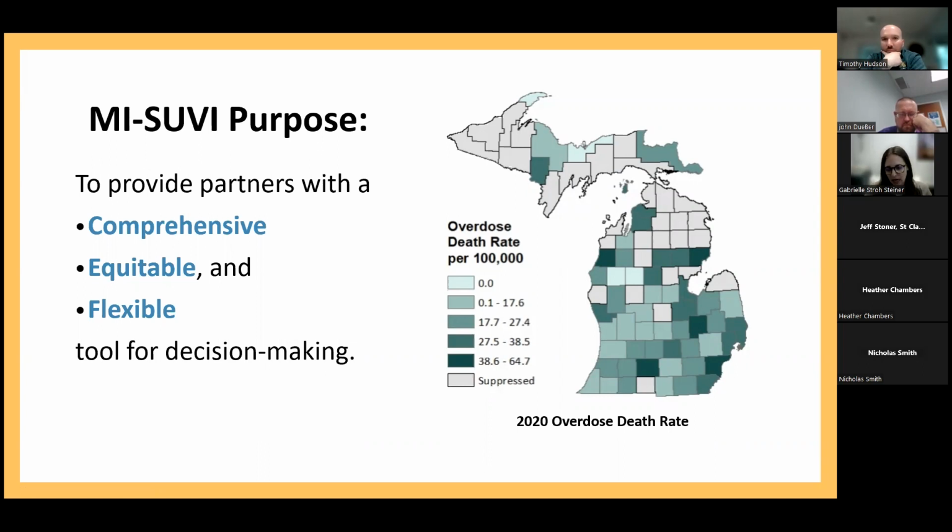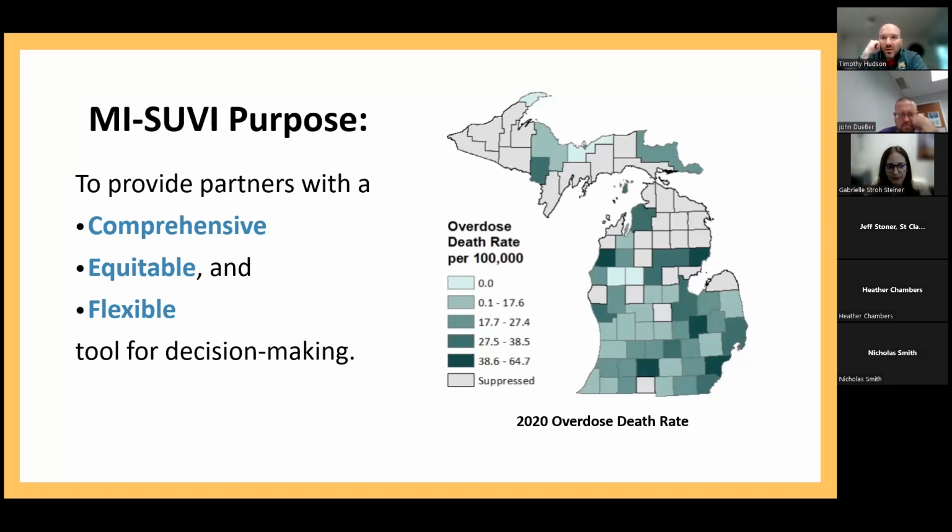We suppress the count to protect privacy, and then we suppress the rate for statistical stability. So again, I think that's another challenge of working with just straight overdose death rate data. You see a lot of suppression, whereas in the SUVI, we used a 5-year average rate to stabilize the rates to be able to include every county and zip code of the state. You may not have anything suppressed in the SUVI.